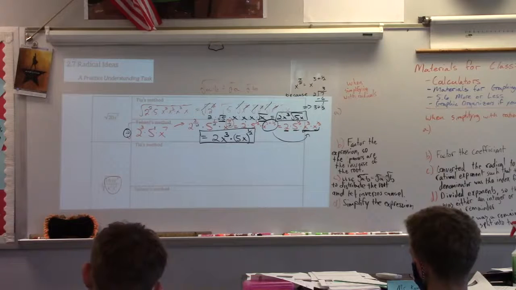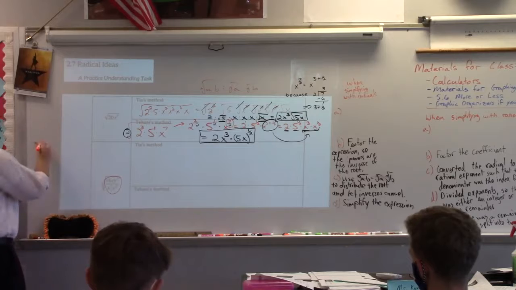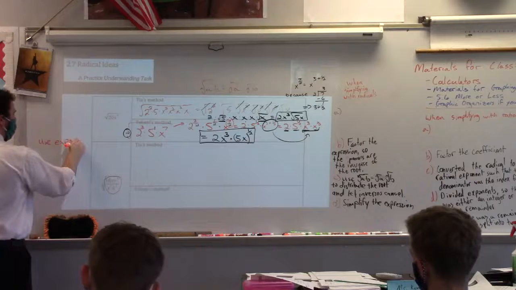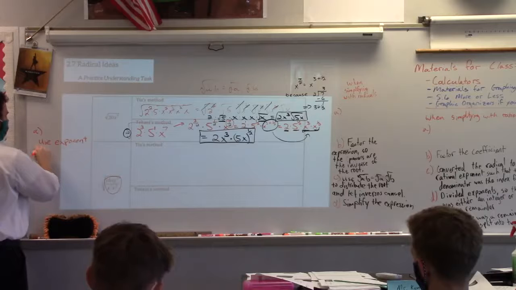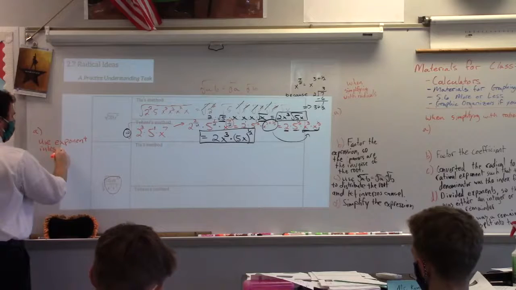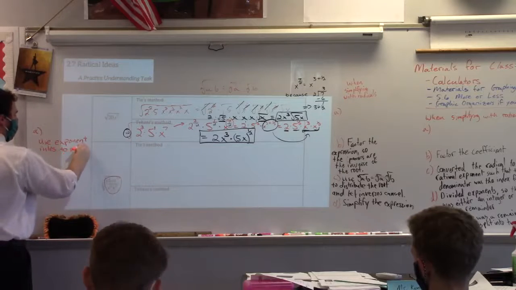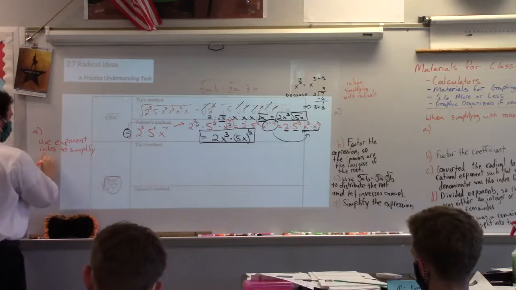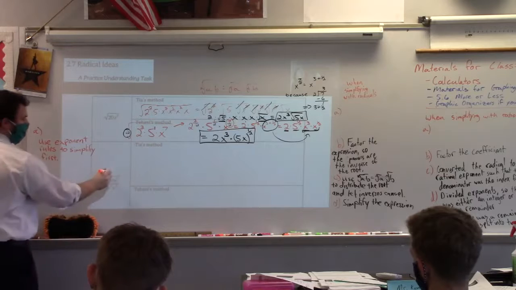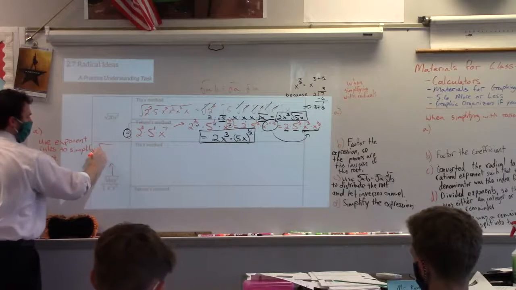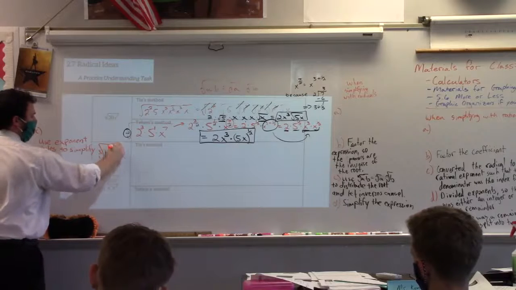I'm going to do the power rules first and then split it up. So use exponent rules, and this is for both of those. If possible, use exponent rules to simplify first. I would not start with this expression. I would start with the cube root of 16 times x.